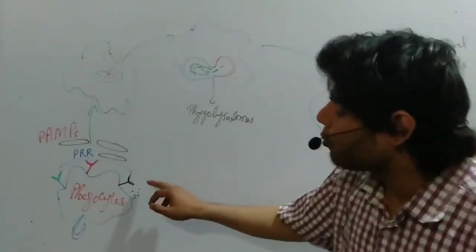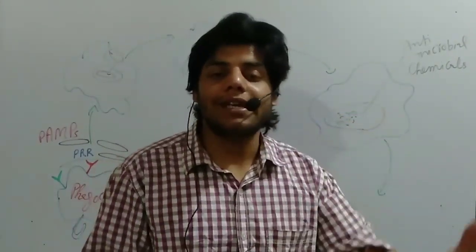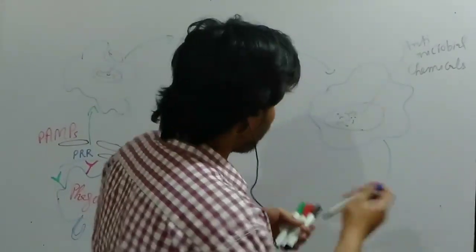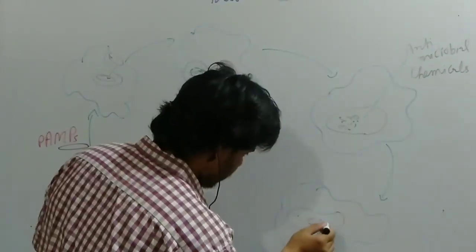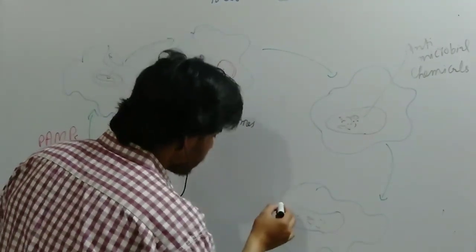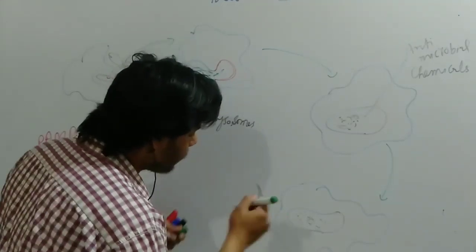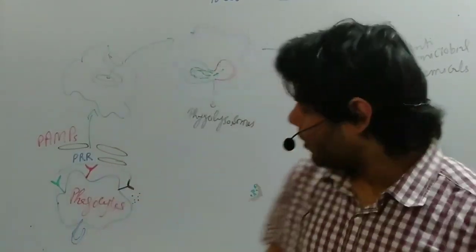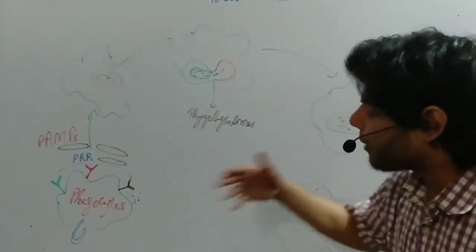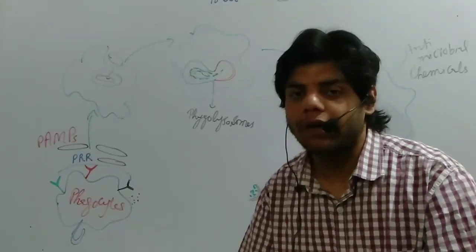After that, MHC2 molecules are formed, or we can say that these molecules are now presented to some other cells. Let me draw another cell. Then it is presented on the MHC2 molecule. Now this is the MHC2 molecule, and on the MHC2 molecule these are the antigenic fragments or peptides. Each peptide is then presented to other cells, meaning helper T cells, T lymphocytes, B lymphocytes, different kinds of cells. Each fragment is presented.